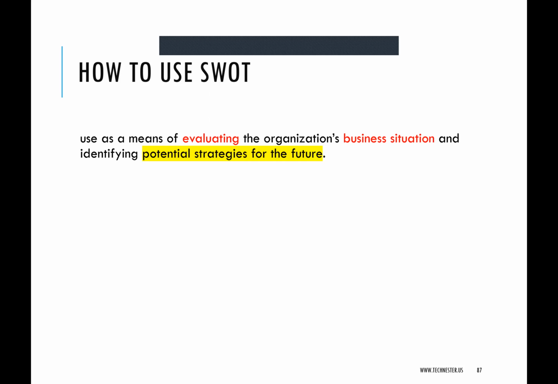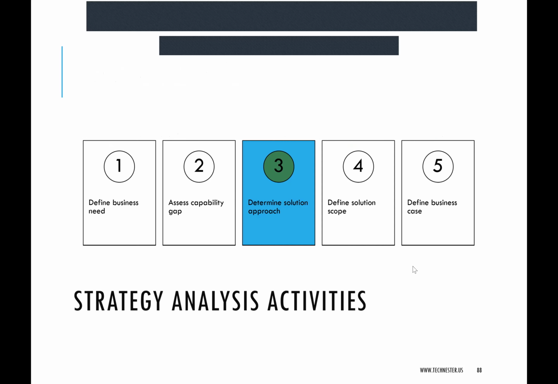So this brings us to the end of assessing capability gap. This is a good place to stop. Tomorrow, we'll round up strategy analysis. So we'll talk about these three tomorrow. Determine solution approach, it's going to be very short. Define solution scope and defining the business case. That's what's remaining.